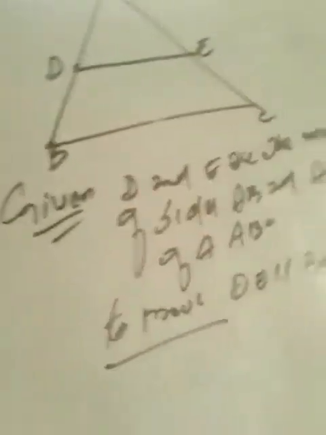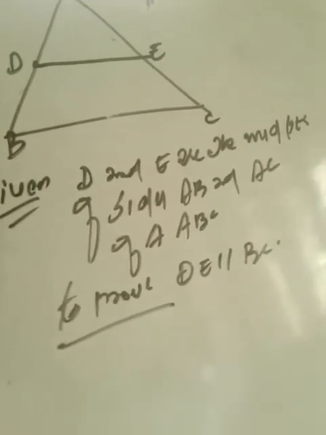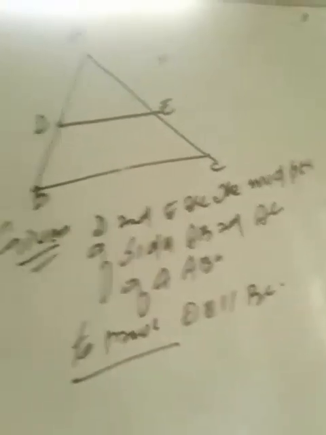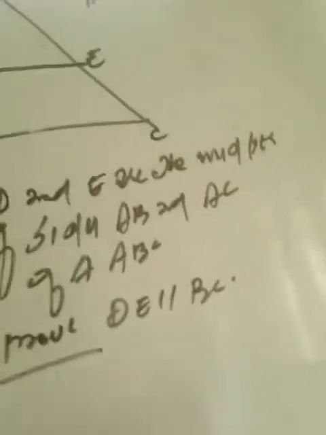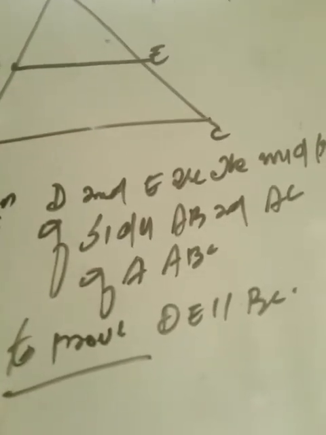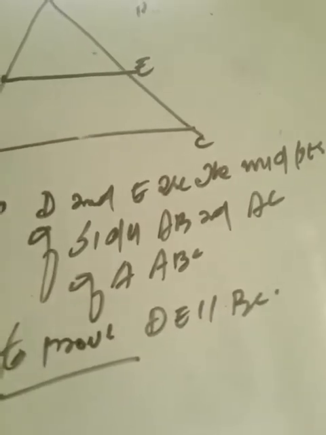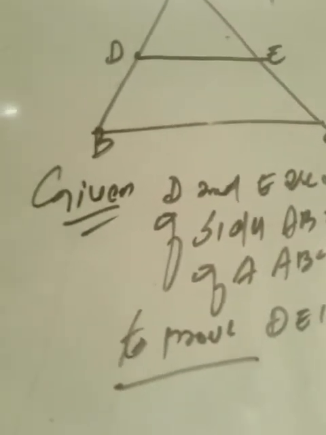This is exactly the midpoint theorem. The line segment joining any two midpoints of sides of a triangle is parallel to the third side and is equal to half of it. We have to only show that this is parallel to BC. So I again repeat that in that class we proved it with a different strategy, but here we will use the converse of Thales theorem.